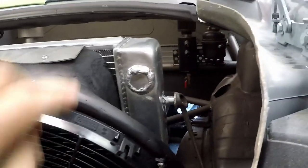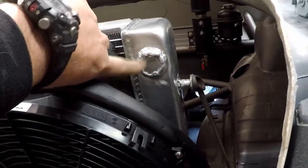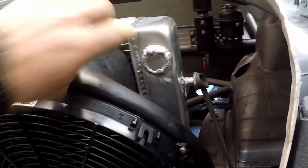You can actually see we turned the radiator around and blocked off the old ports. So I'll show you the new ports too.